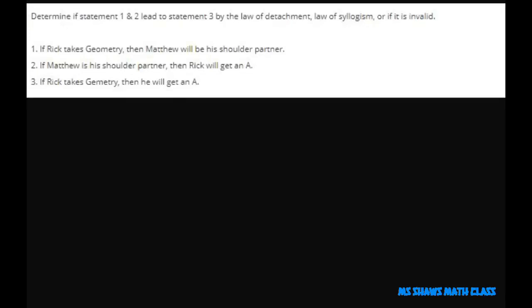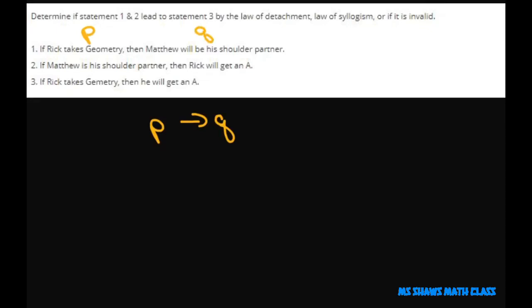Hi everyone. We're going to determine if statements 1 and 2 lead to statement 3 by law of detachment, law of syllogism, or if it's invalid. For the first one, we have: if Rick takes geometry, then Matthew will be his shoulder partner. So if P, then Q. This is your hypothesis. This is your conclusion.